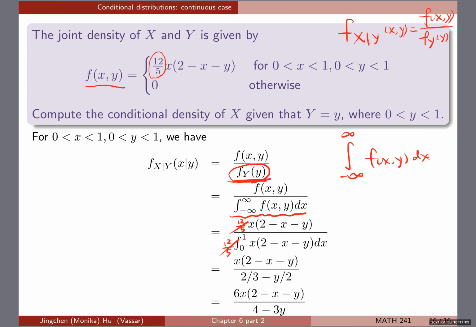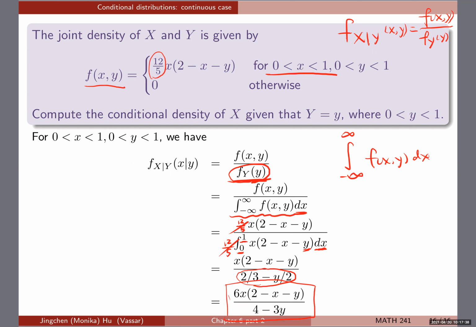And then the denominator, as we know, we need to integrate the joint with respect to X within its range, so it's from 0 to 1, of x times (2 minus x minus y). So you do the integral in the bottom. Notice that you're integrating out X, so whatever is in the bottom should have no X. That's a way to check your work. You could still have Y, because you have the density function involving Y, and Y can stay. In this case you do it and then eventually you arrive at this point.